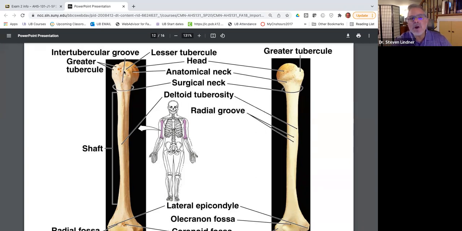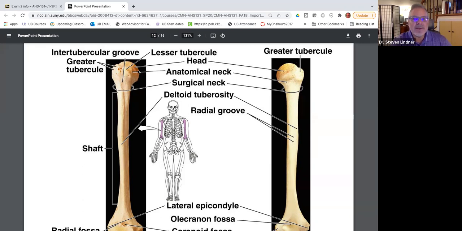And this is important, knowing these attachment sites, because when patients say, oh, my shoulder hurts, I have so much pain, and they point to exactly where it is, if they're pointing more on the outside, we're thinking maybe supraspinatus, infraspinatus, or teres minor. If they're pointing more to the inner part, we're thinking maybe subscapularis. Okay. All right. So again, important landmarks because there's muscles that attach there to all 3 structures.